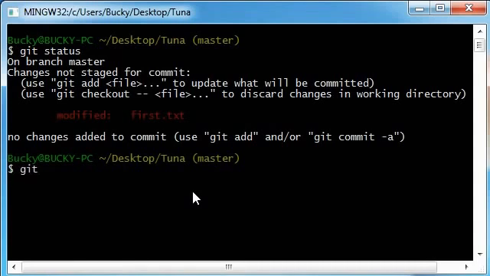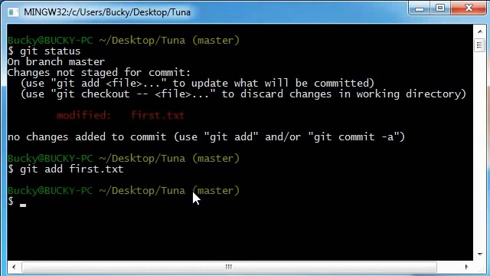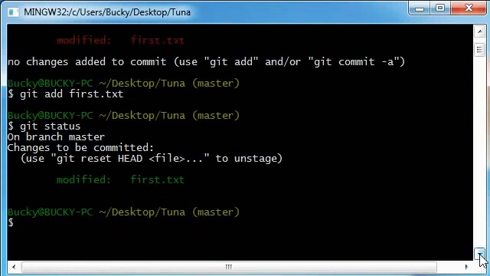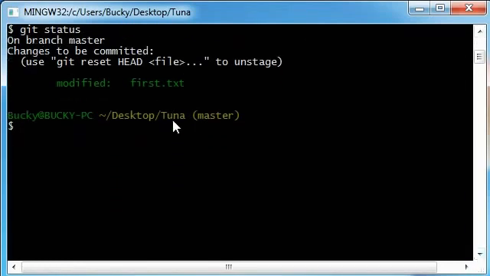Well, what we do is we type git add, and then we type the name of the file and hit enter. Now what this is going to do, if we type git status, is it added it to the staging area. So now that new modified file is ready to be committed to our main repository.